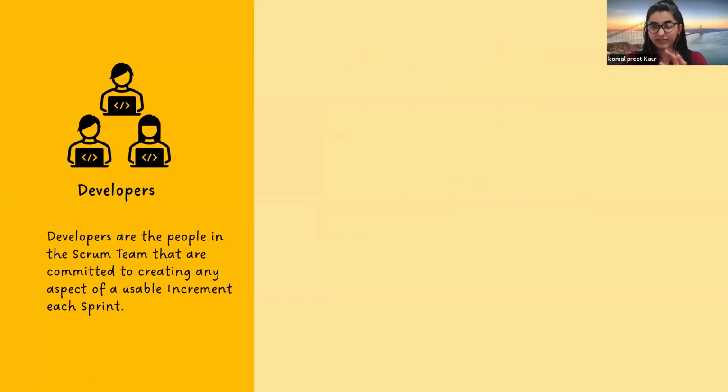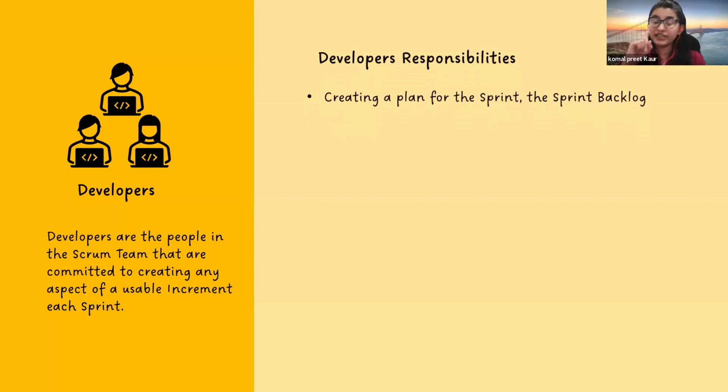Okay. One is the documentation that the product owner is doing. We should do this. These are the features, all that, whatever ideas they have brainstormed, added into a task, right? So there is actually a set of tools that we normally use here in Agile and Scrum. Some are like Asana, or we also use the Microsoft Azure ADO tool as well. So there is a set of different tools that we use to manage the whole sprint and tasks. Okay. And so let's discuss the developer responsibilities. So first is creating a plan for the sprint and the sprint backlog.